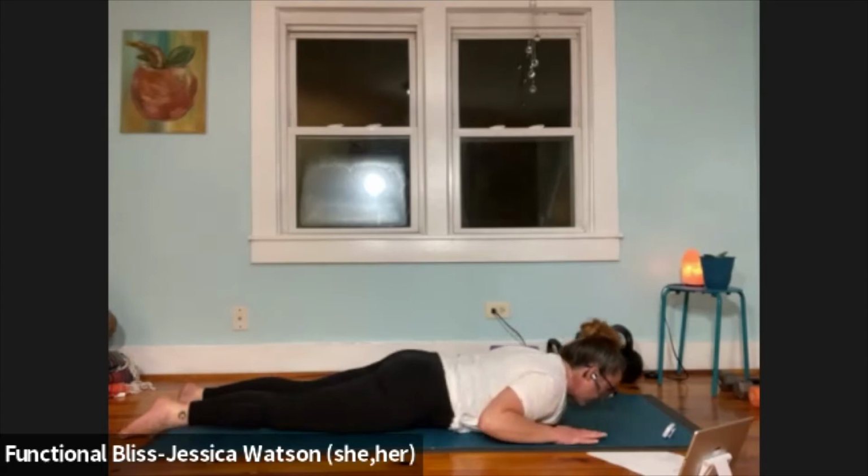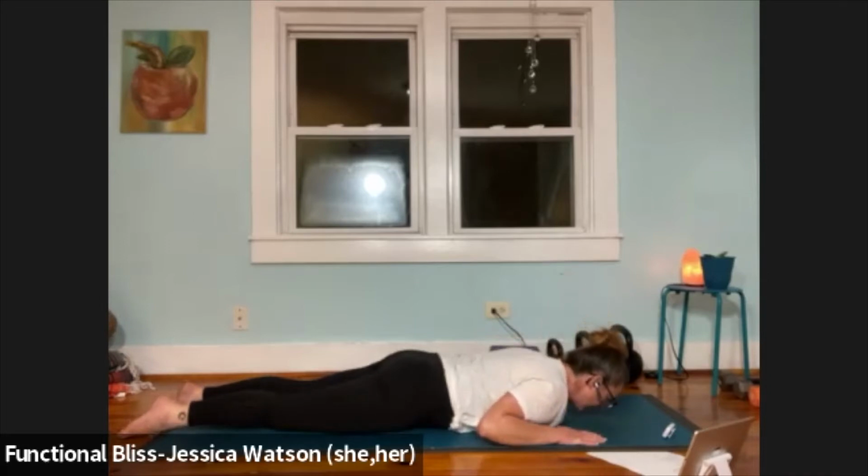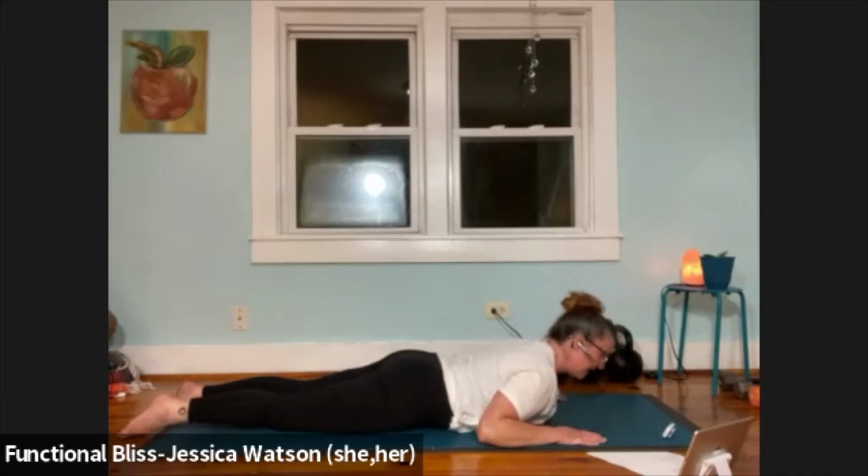Inhale and lift your heart up just a little bit. Exhale and soften down. Inhale, lift up just a little bit. And now we're going to start to move our way into a Sphinx pose.